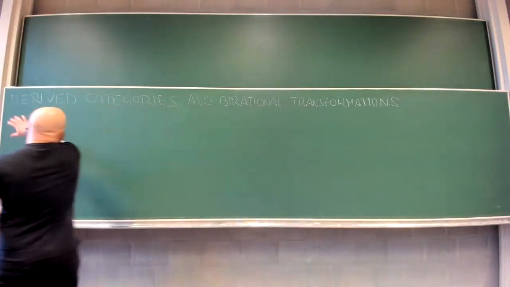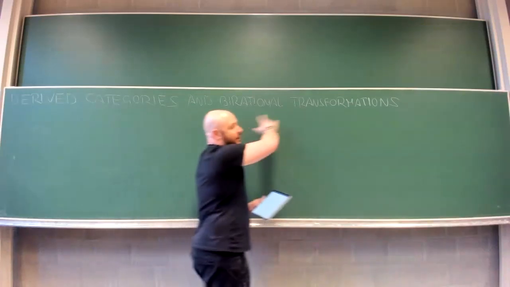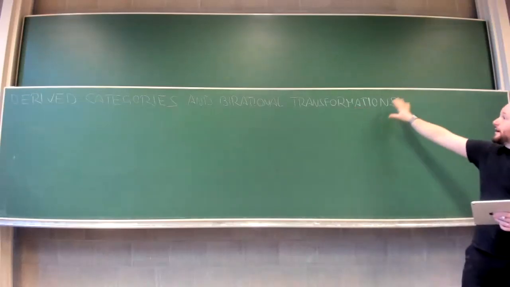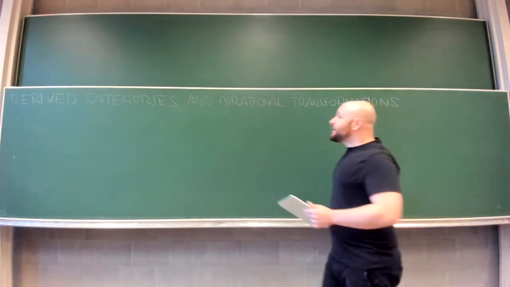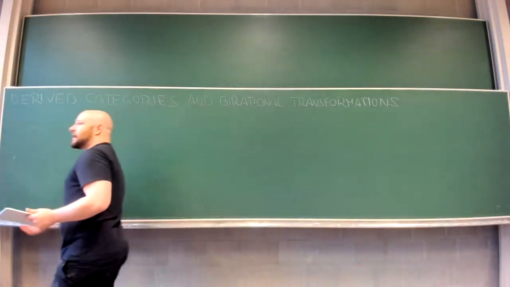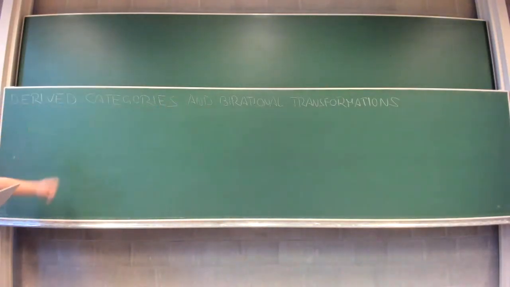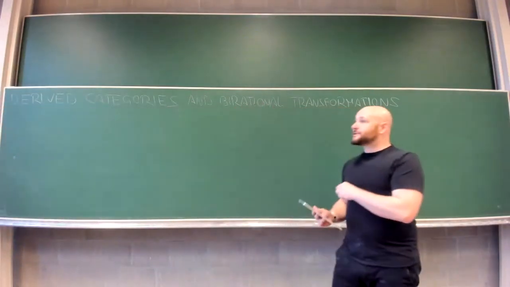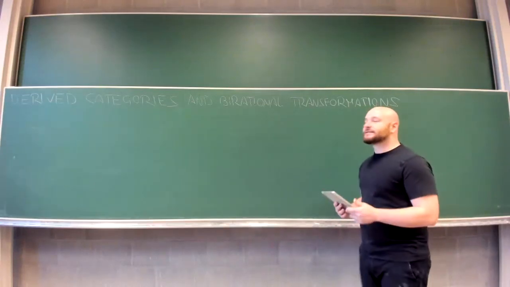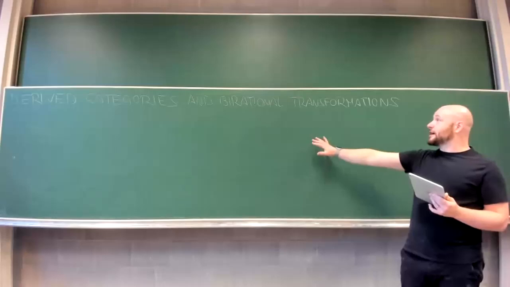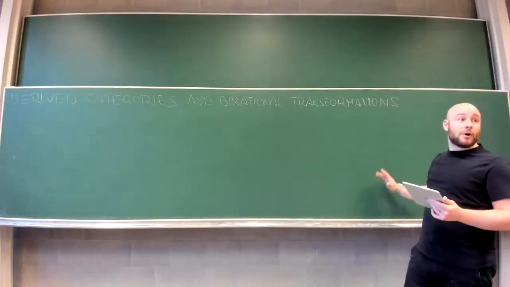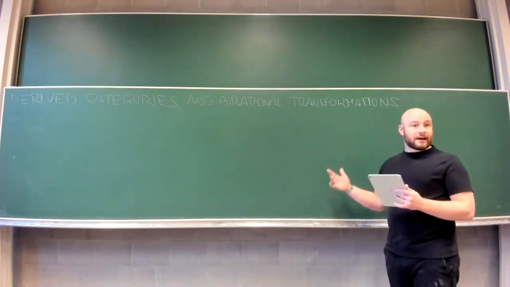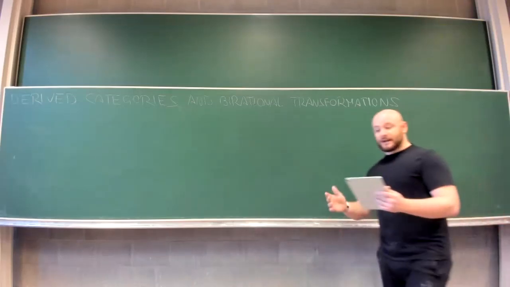I will start with a general introduction about the derived category, and then I will move to understanding its relation, or conjectural relation, with birational transformations. The derived category is quite an abstract gadget, and I would like to give a very hand-waving introduction on why we work with it, and what could be some insight about why, in algebraic geometry of smooth projective varieties over C, we might be interested in looking for some sort of geometry inside the derived category, or some geometric information coming from it.